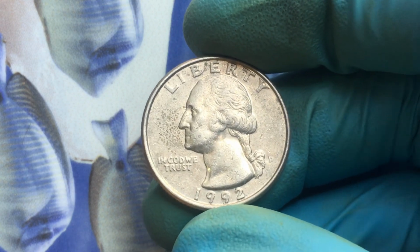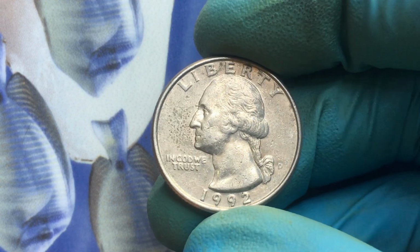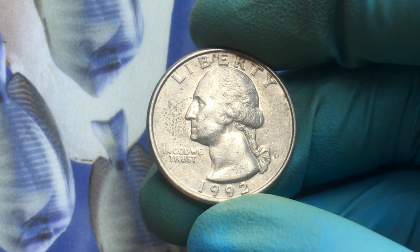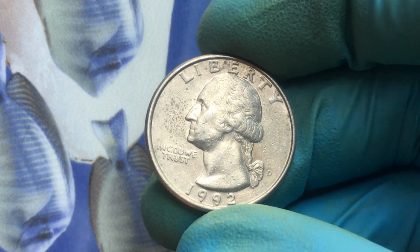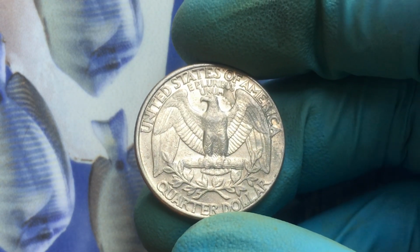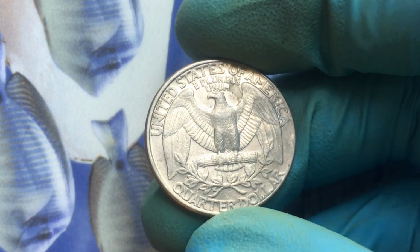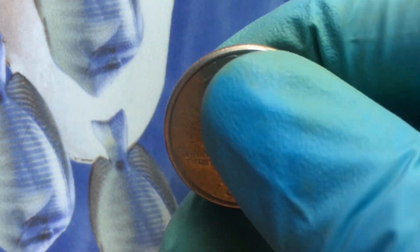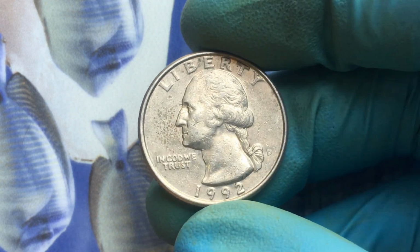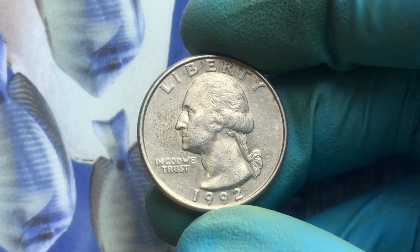Every day, collectors are snatching them up, and the fewer there are, the higher the prices go. That $685,000 price tag? It could be even higher next year. But if you wait too long, you might miss out entirely. So, go check your pockets, dig through that old coin jar, and start searching. Because someone, somewhere, is about to find one of these rare quarters. And that someone could be you.